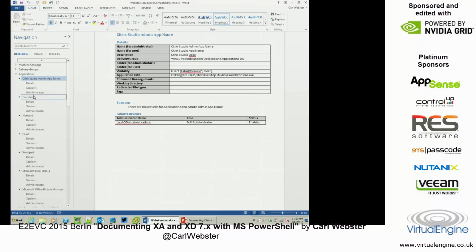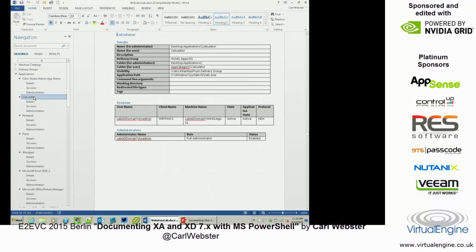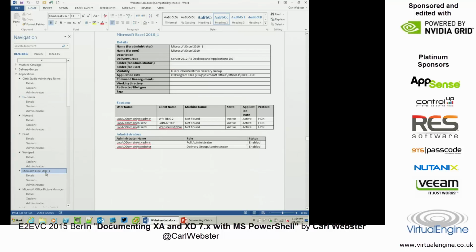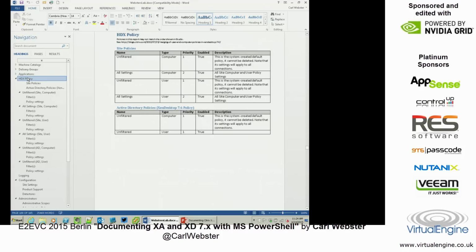So, using calculator, we give you all the details, we give you all the sessions, we give you all the administrators, and then let me go down to my Excel. And so you can see we give you all the session information for all the multiple sessions accessing Excel, and then all the administrators. And then the policies.